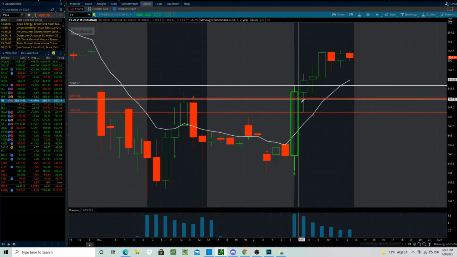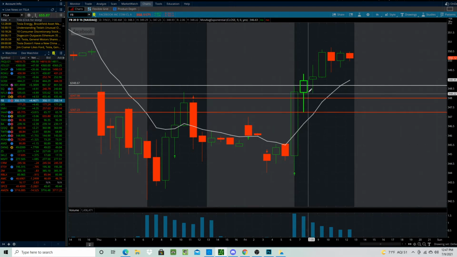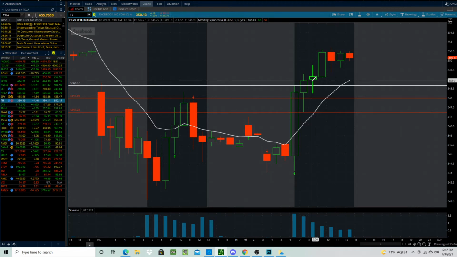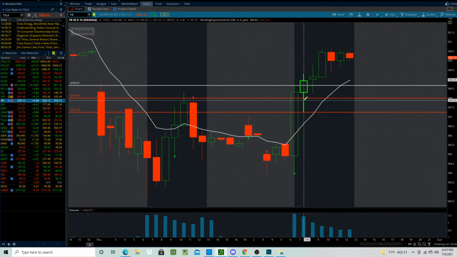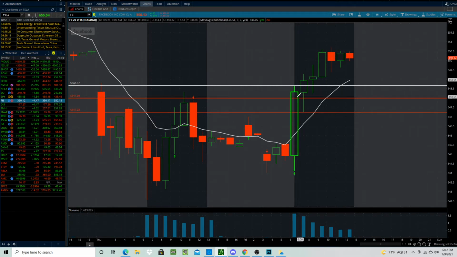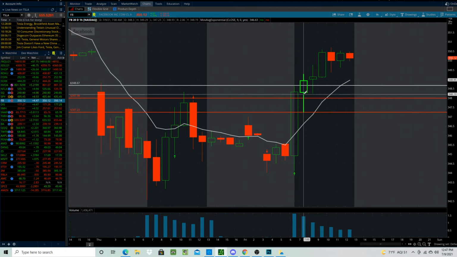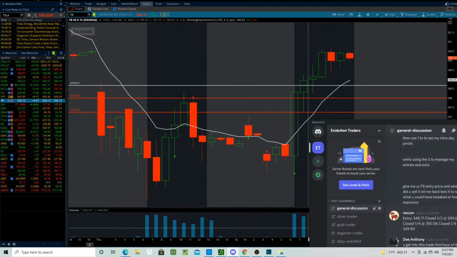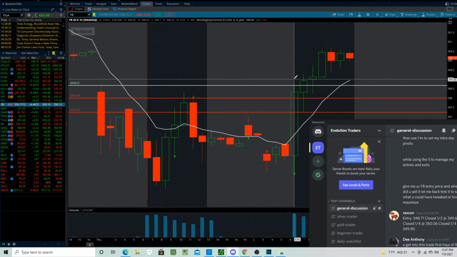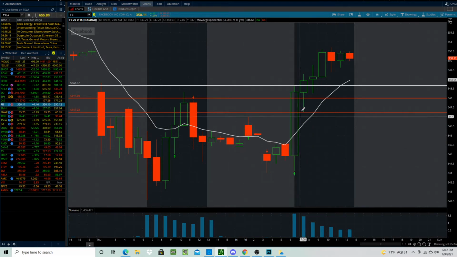Okay, so 348.60s. We're waiting for the following hour's candle, or the third candle after that, as long as we don't close below the 9 EMA, to confirm that pivot price, and then that's your entry. So you had a really good entry on this. I think you said 348.71, and then you closed your first scale out at 349.63. Really good entry here.